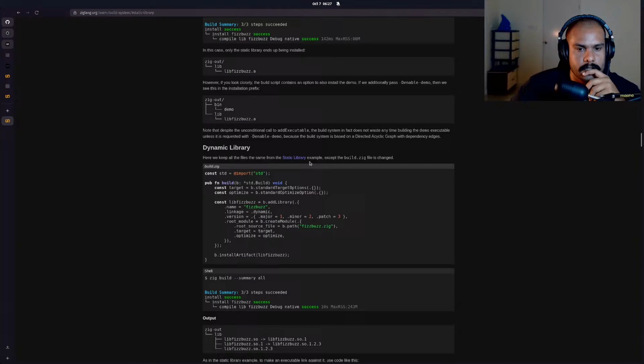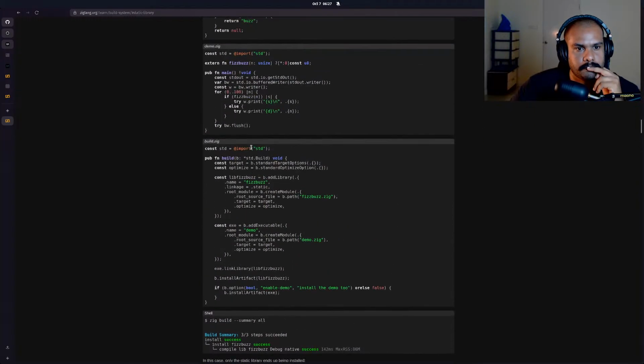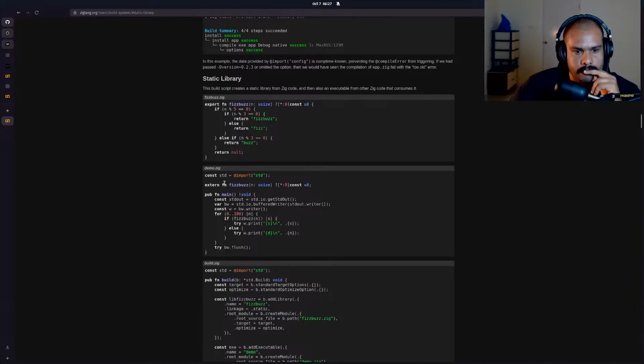Okay, so everything is the same except the build. Extern function, fizz bars. It should just work really.